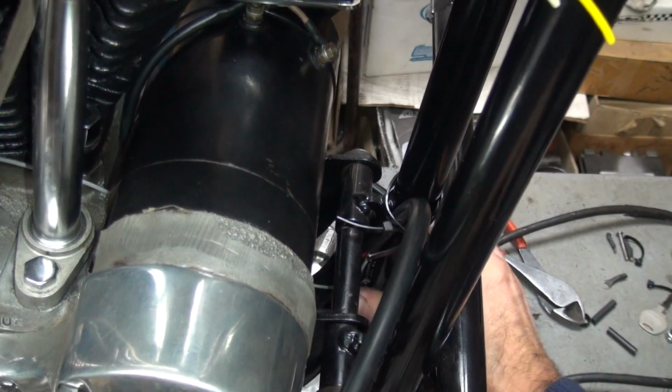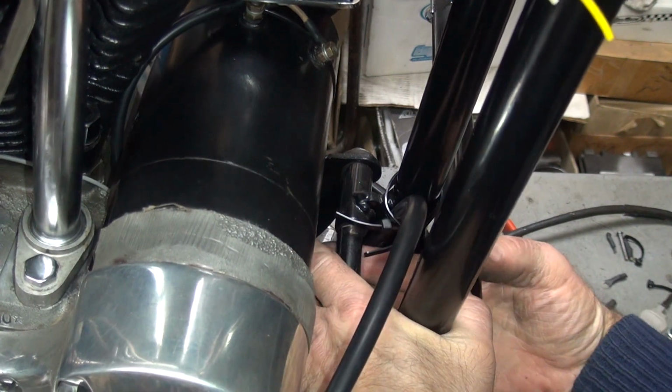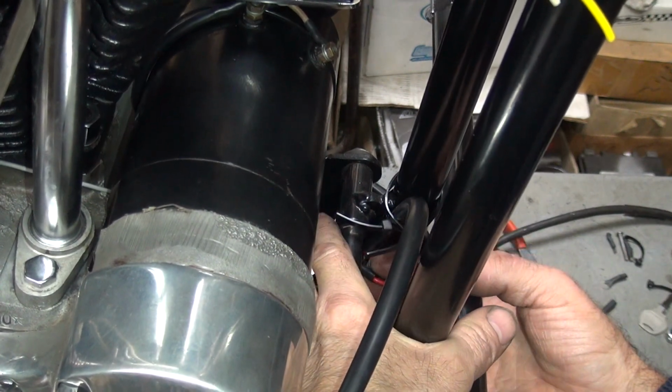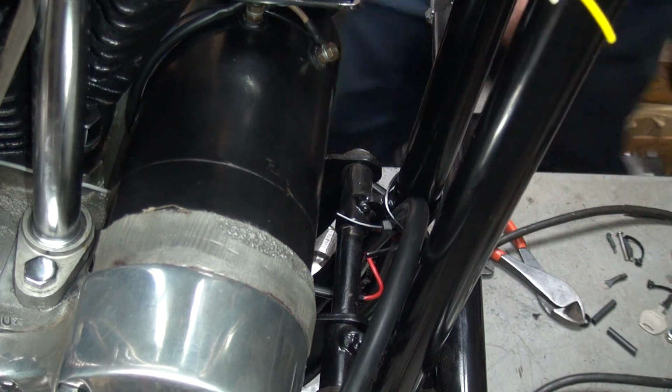Alright. I don't want it to be really, really tight. Let's see, how much room can we do? Yeah, actually, we can move the generator around pretty good. I'll pull up another 1/2 inch of that out of there.